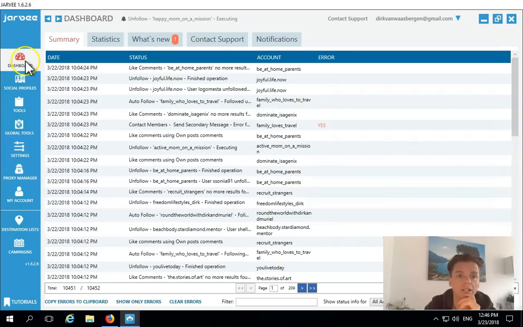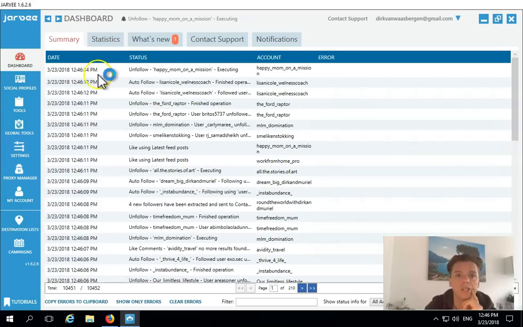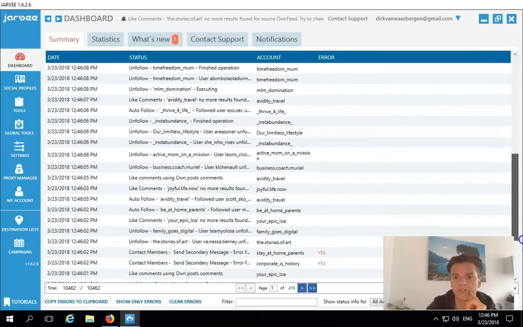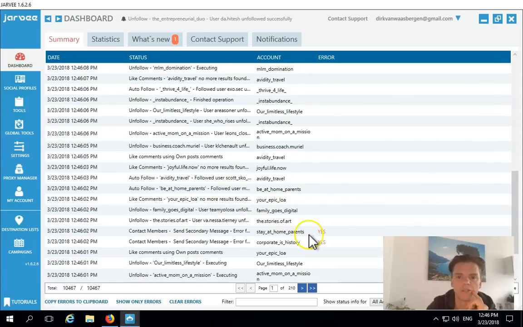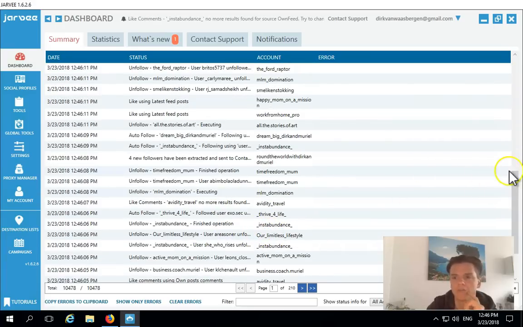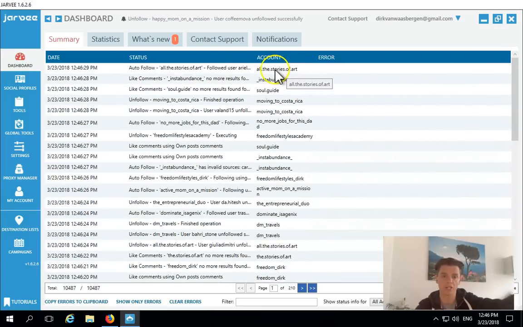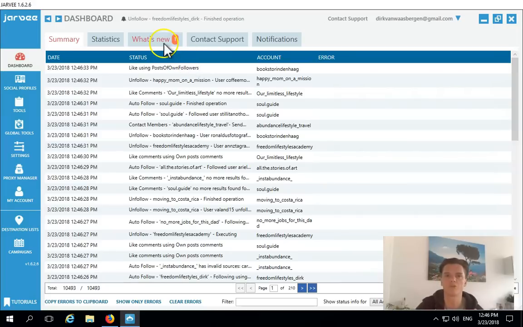Again, dashboard here, up here, you see what is happening in your account. If you see error messages, here are your errors. I don't know, so I have to check. Maybe it's also an error if it reaches a limit, or there's no one to send it to. That gives that as well.